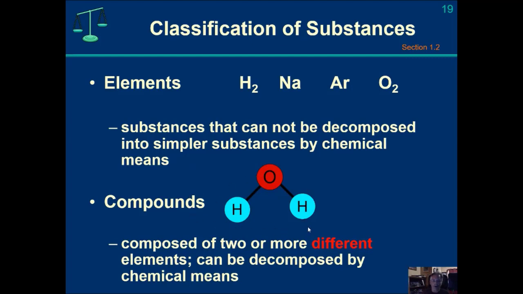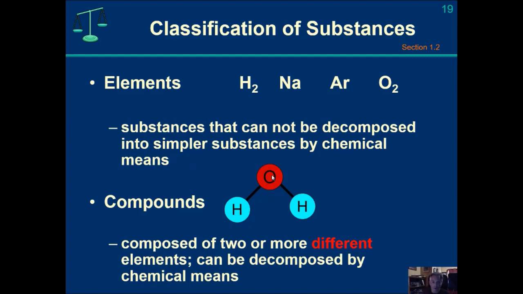This is water. Water is a compound substance. It's got a fixed composition of one oxygen and two hydrogens. You know it as H2O. That's how you tell it's a compound, because there is more than one different element in the chemical formula for that particular substance.